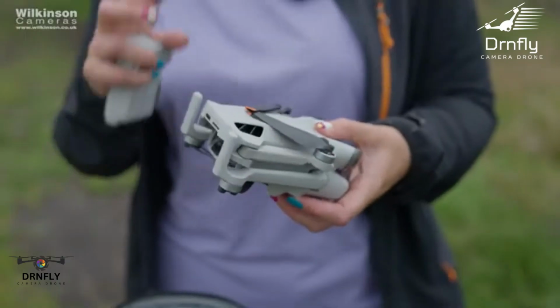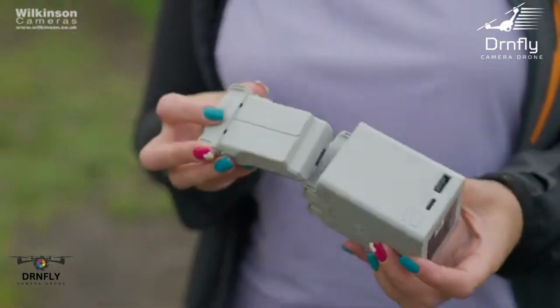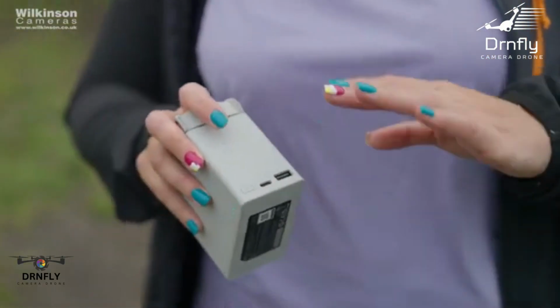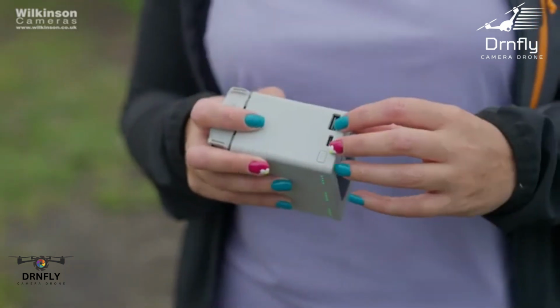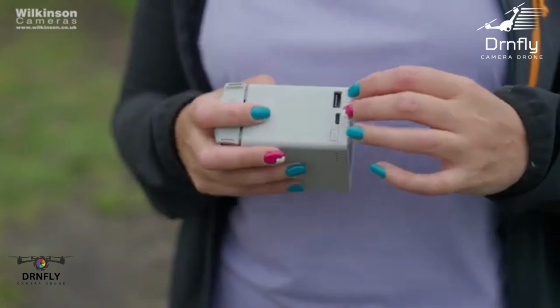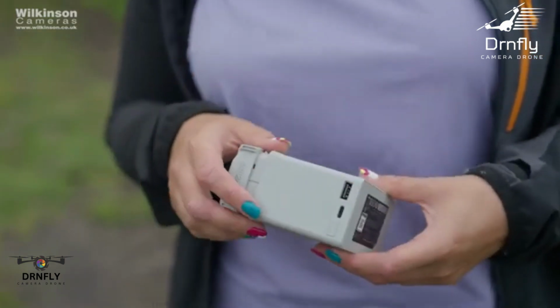Back to the Fly More kit. So you've got the triple batteries, which just slot in like that. These charge from one cable, so you only need one plug, one cable. It doesn't come with a plug, so you will need a decent USB-C plug. A power delivery plug, 20 or 30 watts would be ideal.